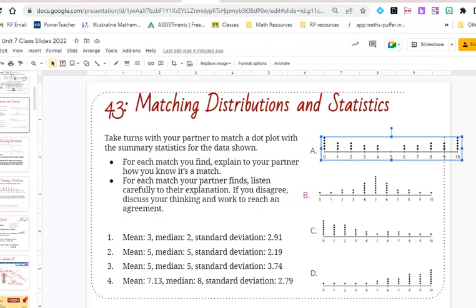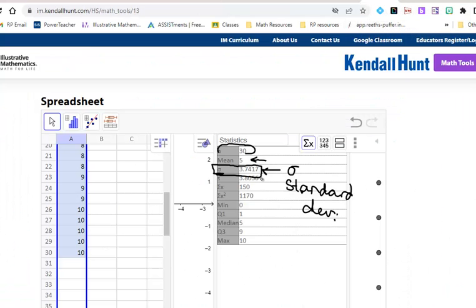If I go back to my stuff here in 4.3, there's my mean of 5. This one has a mean of 5 as well. There's that 3.74 standard deviation. So this helps me know for sure that A would match up with the data here in number 3. This also tells us things like what the whole total of all of our data is and the median of our data, so we can tell what's right in the middle there.